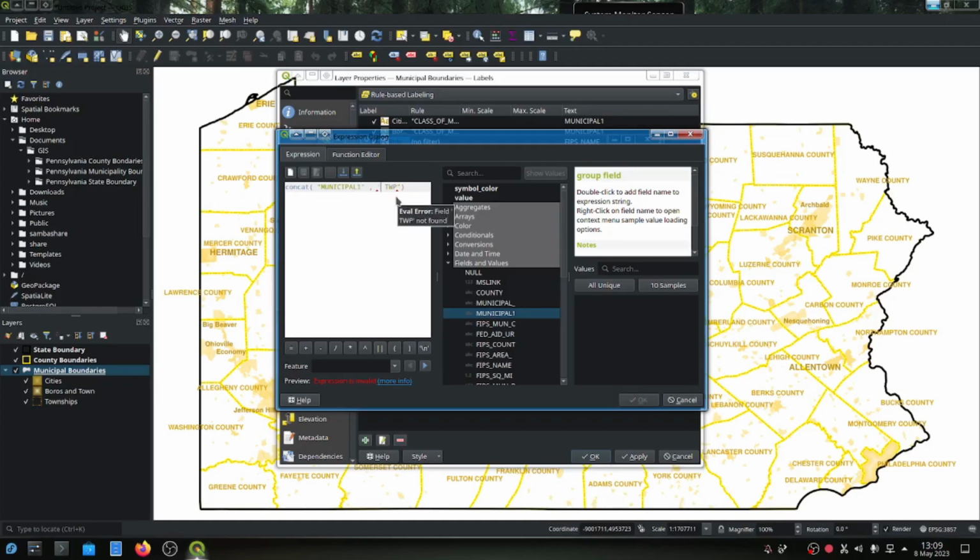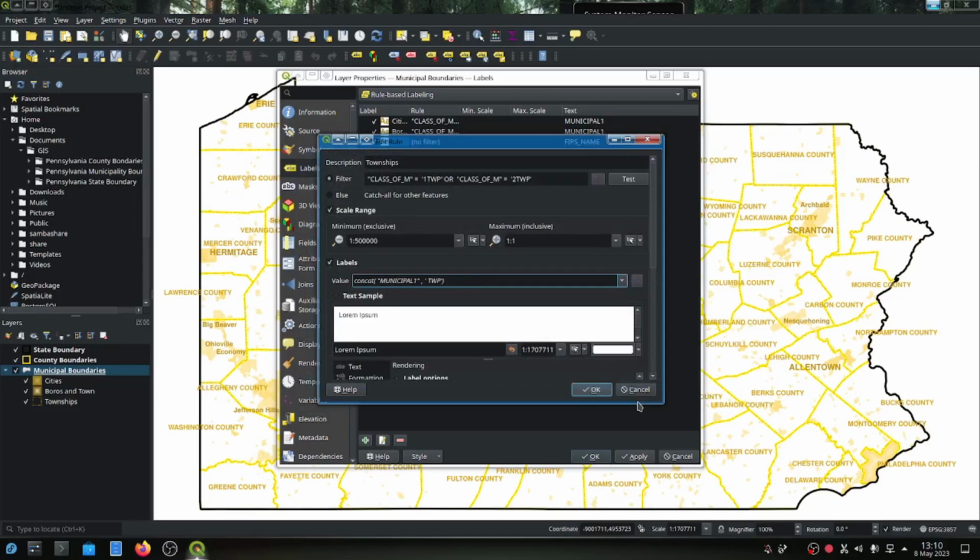Whoops. Okay, I didn't know if you caught that, but we had an error here. Down here it said the expression is invalid. That's because I put double quotation marks around township for this string expression here. It should just be a single quotation to represent a string. The double quotations are reserved for the fields and values. So we'll go ahead and click OK.